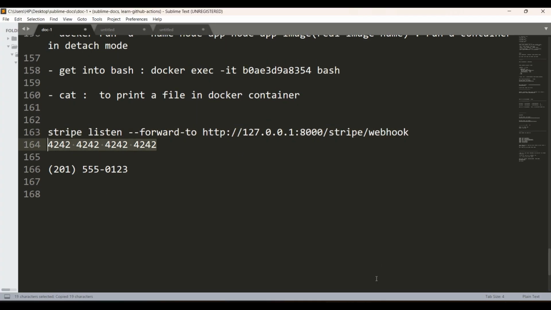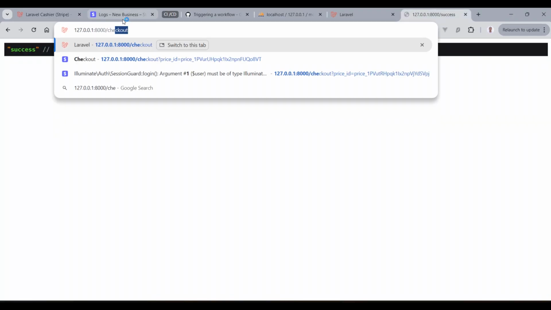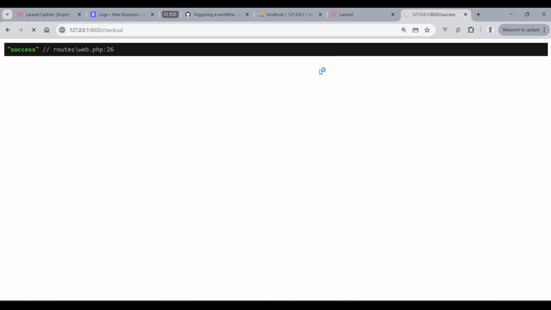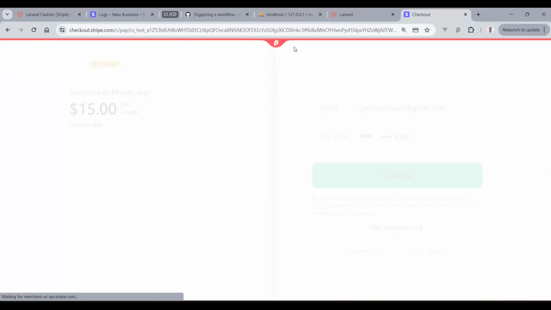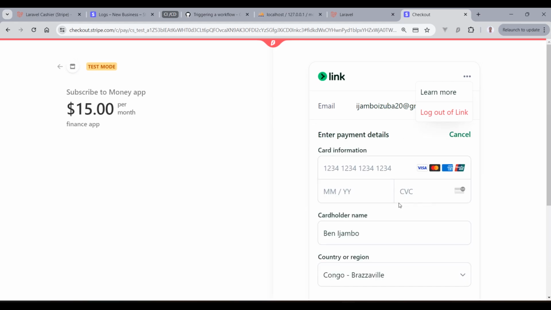And then I'm gonna copy this code first of all, and I'm gonna get into the browser and tap here checkout, and then we're gonna see what we're gonna get. Let me show you. You can see right now we got this Stripe form right here. I'm going to choose right here. I'm going to select another payment. I'm gonna click right here and then add new payment.